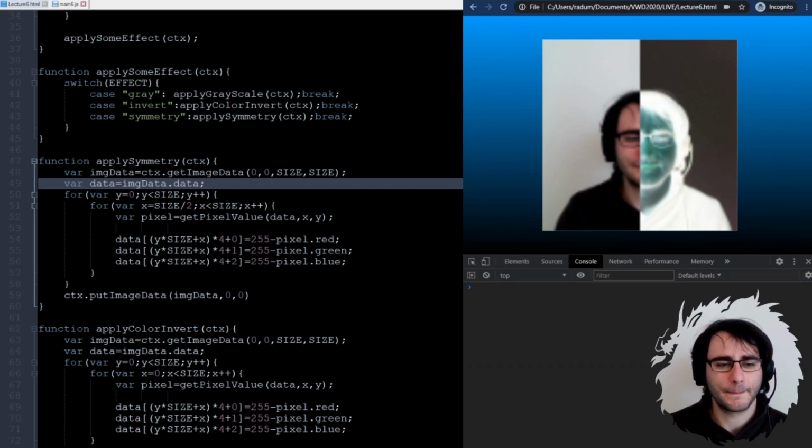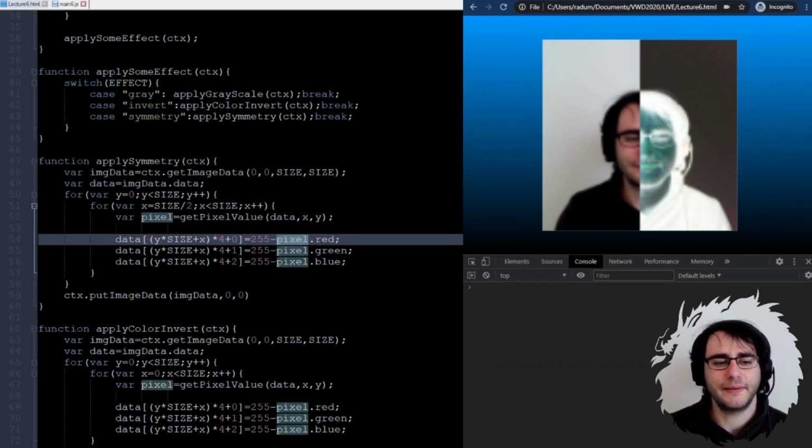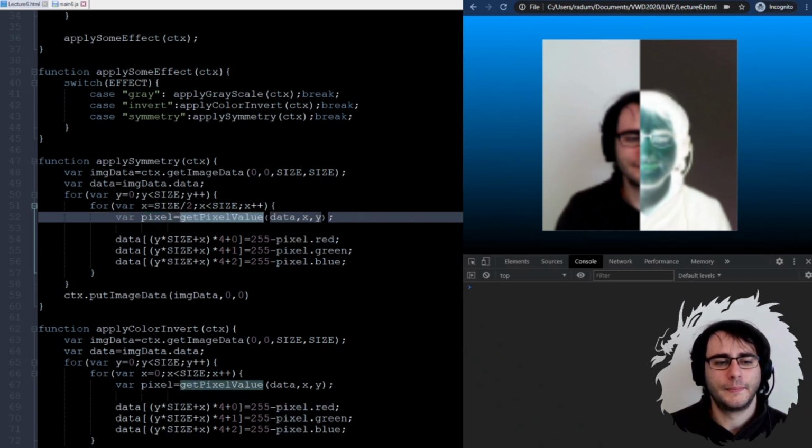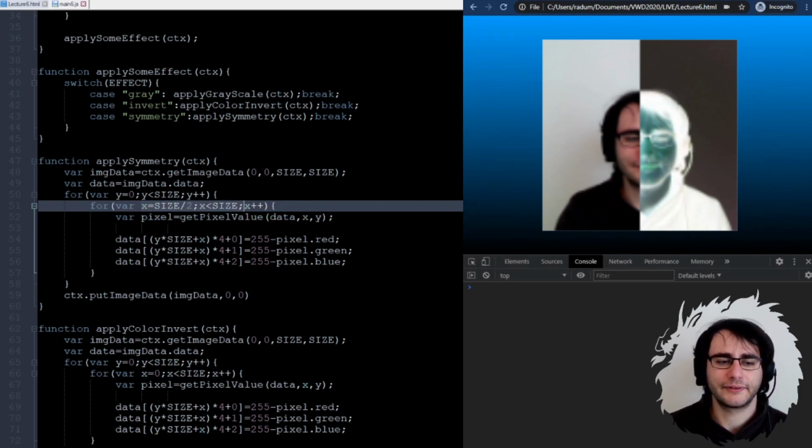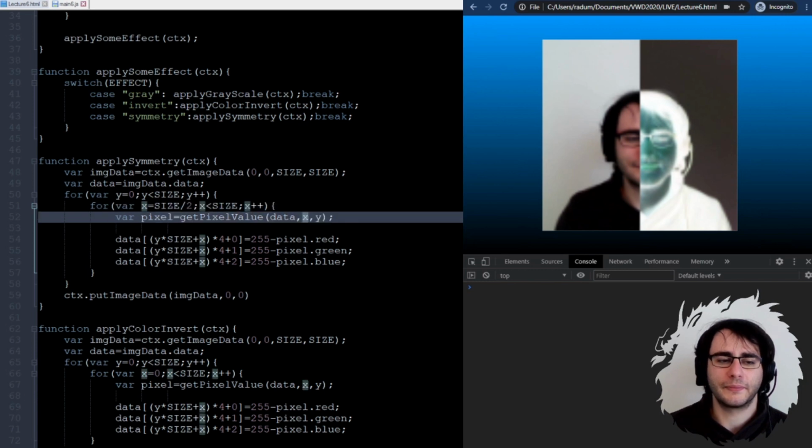Yeah, so now I'm still changing them with the same values of the same x and y coordinate, but I would need to look at the x and y coordinate of the point that is on the left half. So I think that I need to change this x value somehow, because now I'm only processing the x's on the right half, but I want the values to come from the left half. So how would I do that?